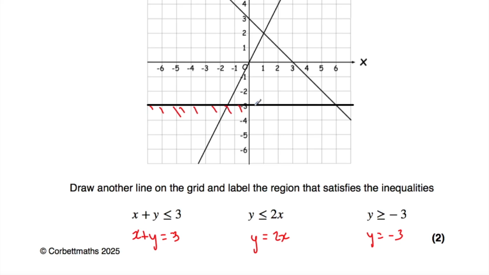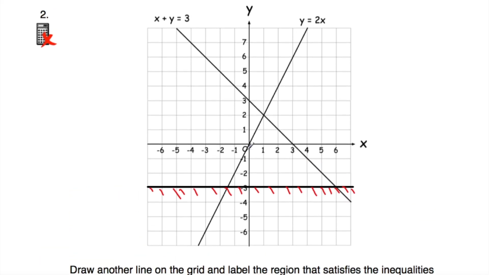I find whenever you've got those 3 lines on, sometimes even 4 lines on that grid, it can be hard sometimes to remember which bit you're accepting, which bit you're rejecting. So I just use those as a bit of an aide-memoire just to remind myself. Okay. Now our next one, y is less than or equal to 2x. So we've drawn the line y equals 2x, or it's drawn for us. It's that diagonal line there.